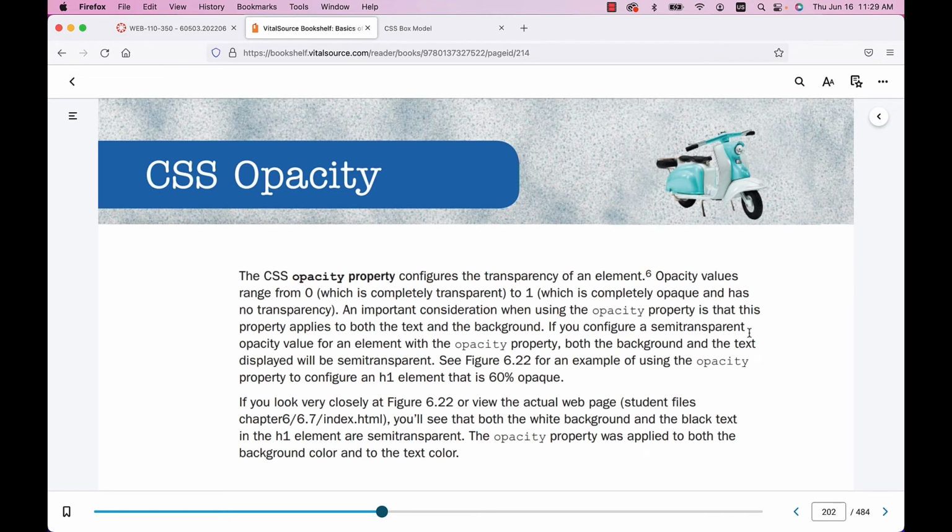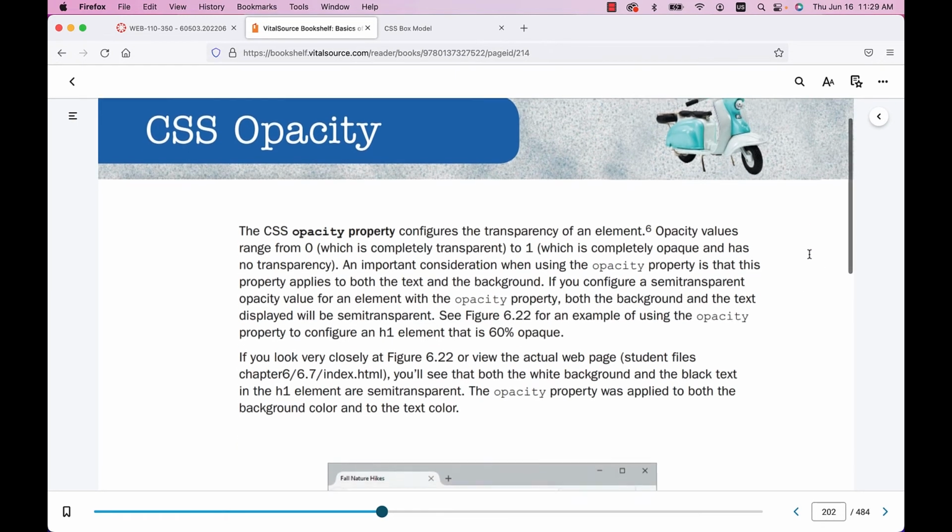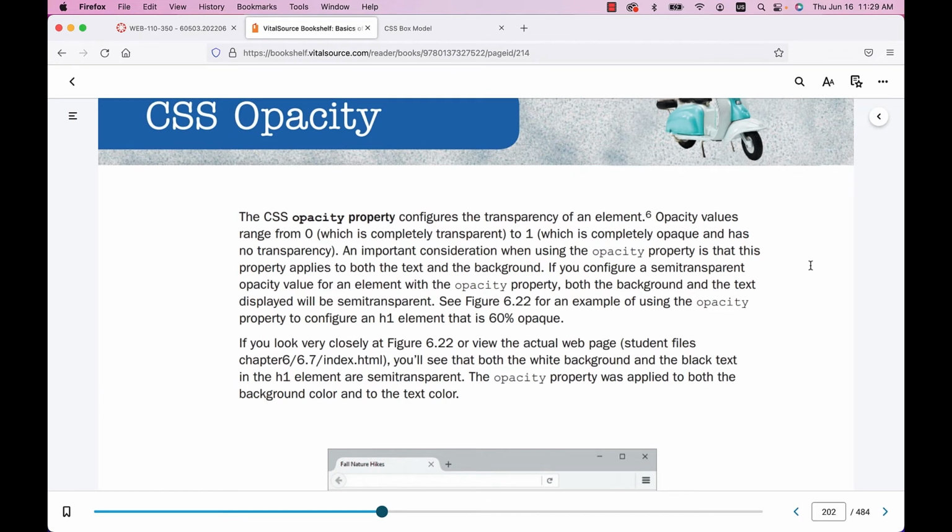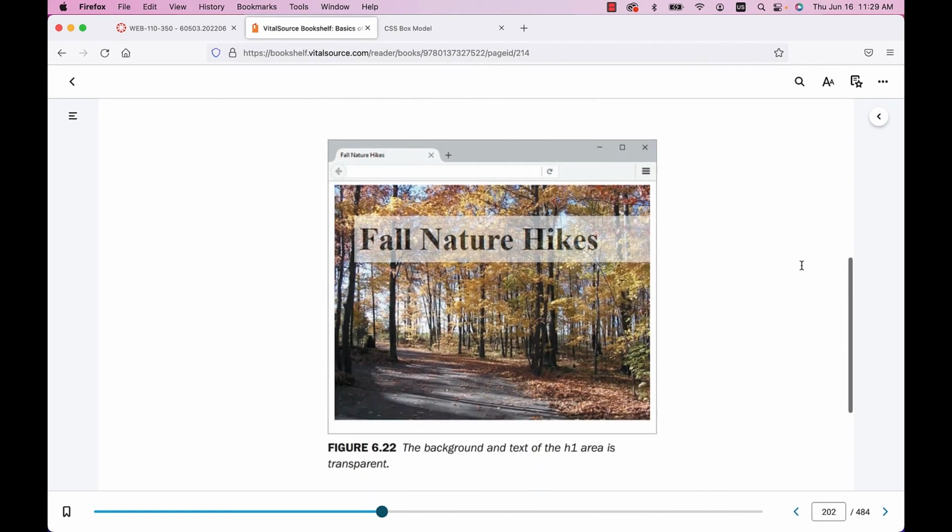Now, the next thing that I wanted to go over, and we can do a little bit of this in our example, is working with opacity. And you might not be as familiar with the term opacity, but it's basically how transparent, how see-through something is. So if something is fully opaque, you can't see through it, versus if it is more on the transparent side of things, then you can partially see things through other items.